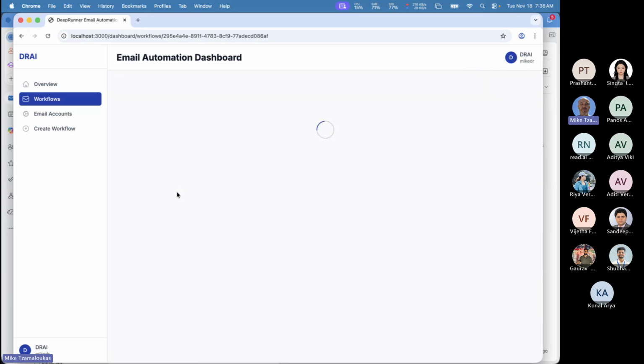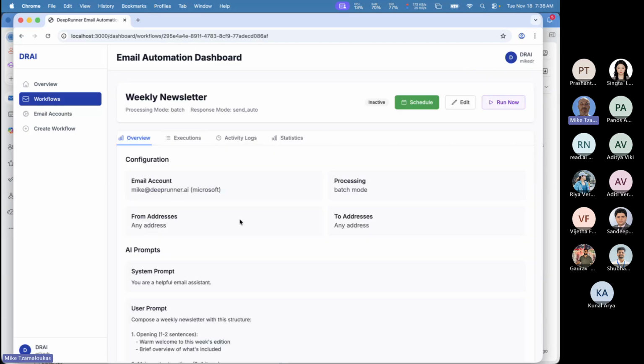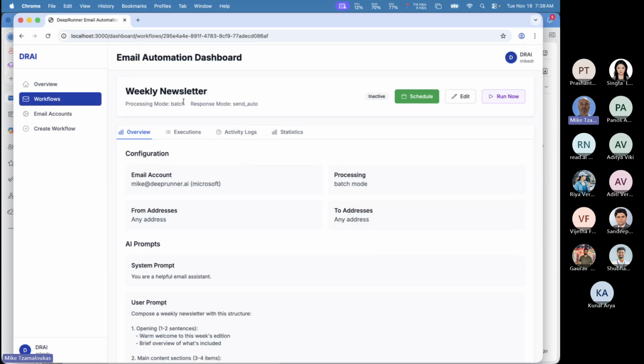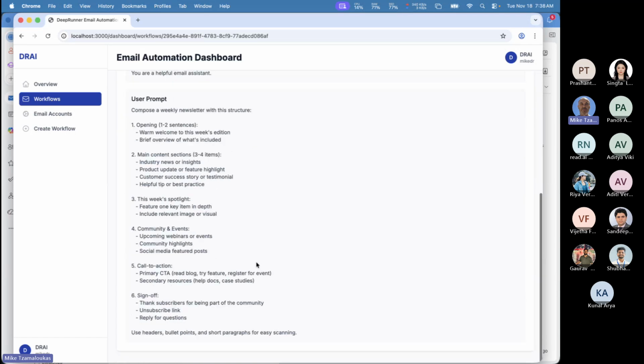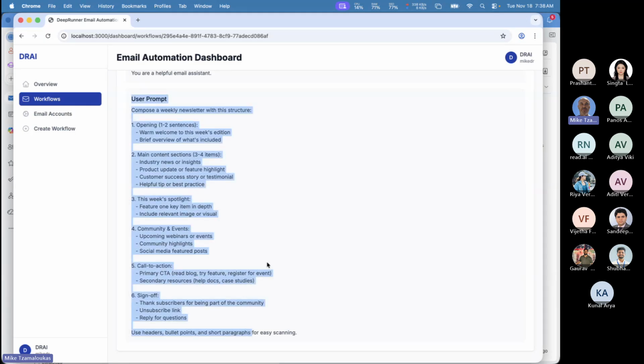Let me show you a few more things that start to make these workflows much more interesting. Here is another workflow, again, that I have created within 2 or 3 lines of a prompt. This is a weekly newsletter. In this weekly newsletter, as you can see here, the user prompt is: compose a weekly newsletter with the structure, opening, main content, this week, spotlight, community events, call to action, sign off.